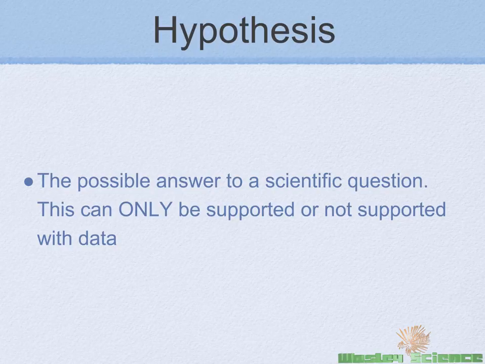And the only thing you could say about your hypothesis is that the hypothesis was supported, or the hypothesis was not supported, because of the data, and then you would talk about the data. So that's really important. I do take points off if you use the word correct, incorrect, prove, not prove. I only give credit when you say support or not support.